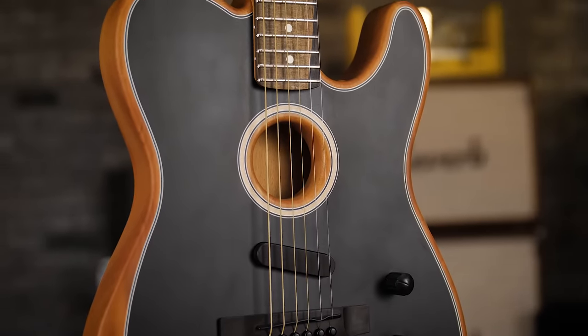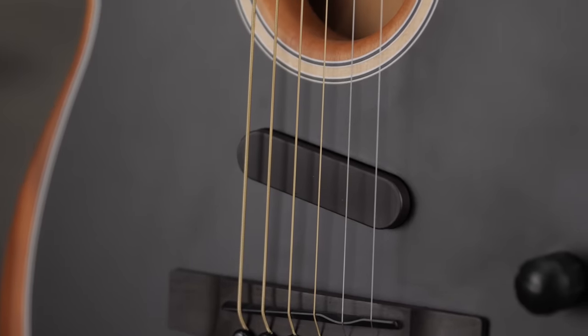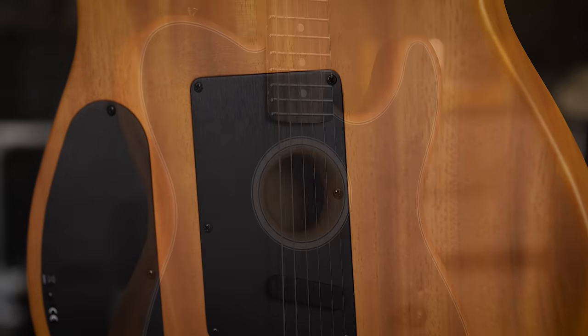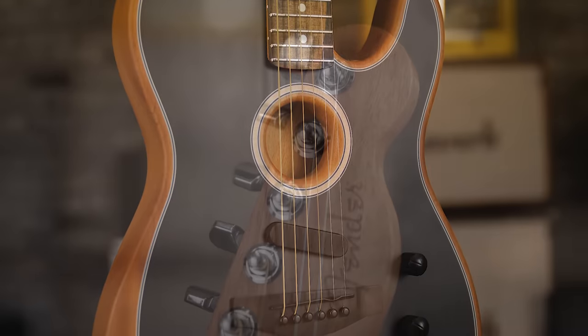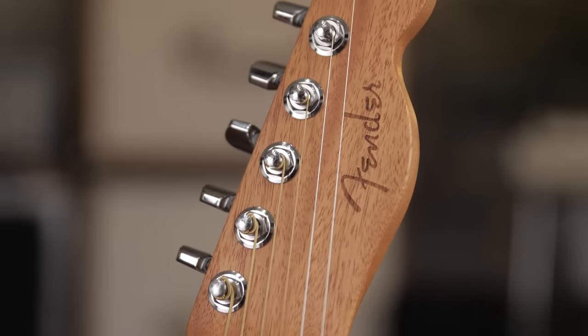So I took this thing home, plugged it into my interface direct with some headphones, and to be honest, I was expecting to hear an acoustic guitar with a pickup plugged in direct, if you know what I mean. I was given way more. This thing has 10 discrete voices inspired by different models of guitars, and it has the ability to blend in between those voices, so the tonal possibilities are amazing. It's kind of endless, the amount of sounds that you can get out of this thing.